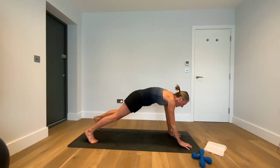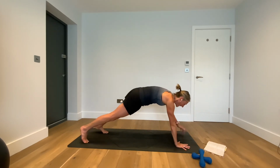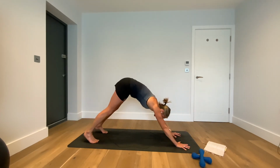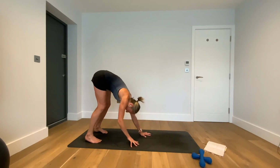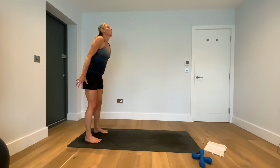Here we go. Right arm, left leg, bring it back. Left arm, right leg, bring it back. Lift the hips. Walk the hands back to the feet. Press into the floor. Come all the way up to stand.